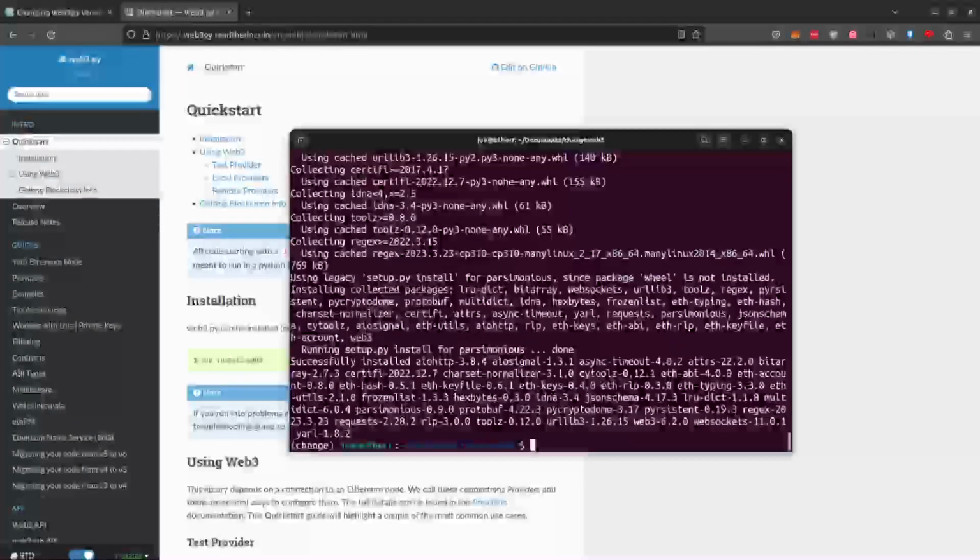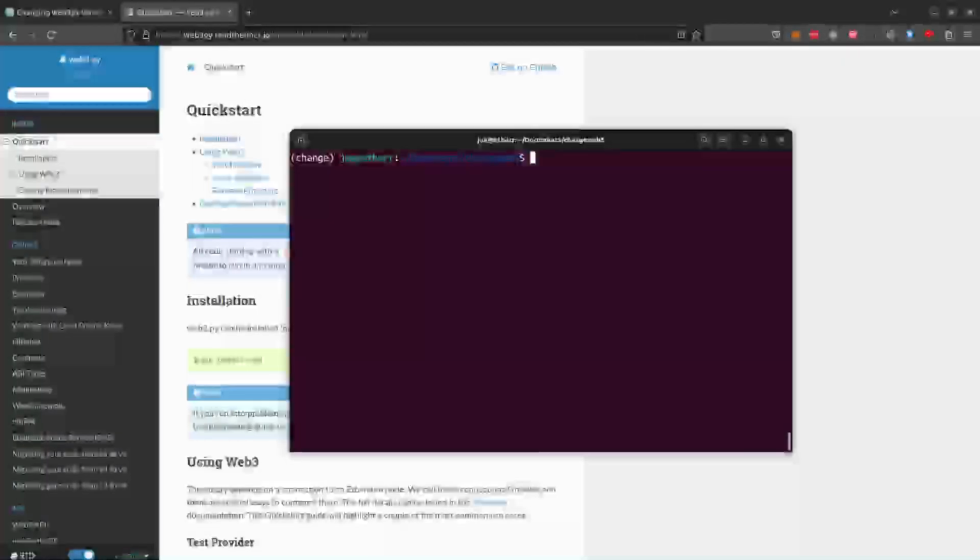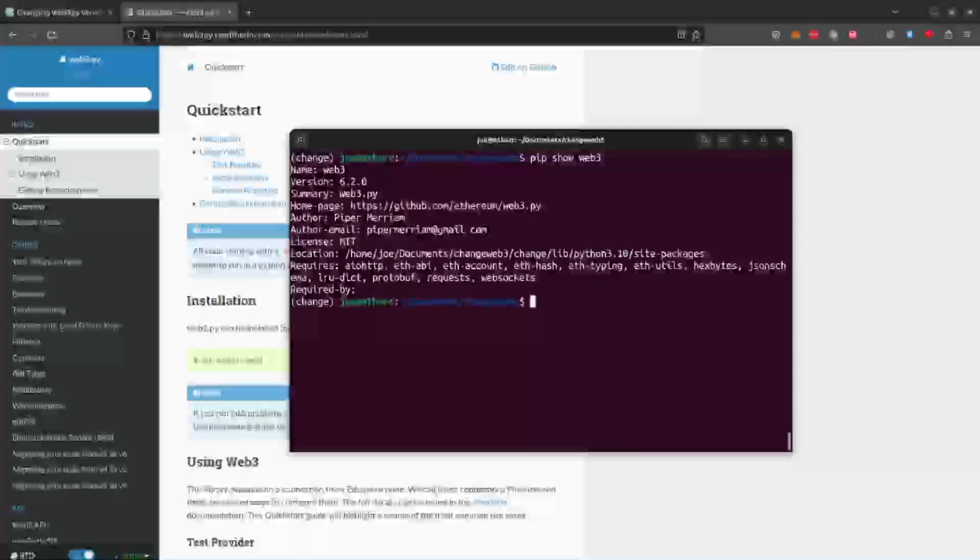So we let this install, and we can check the Web3 version with pip show web3, and this will give us some information about the current version that we are using. So it says here version 6.2 of the web3.py package.